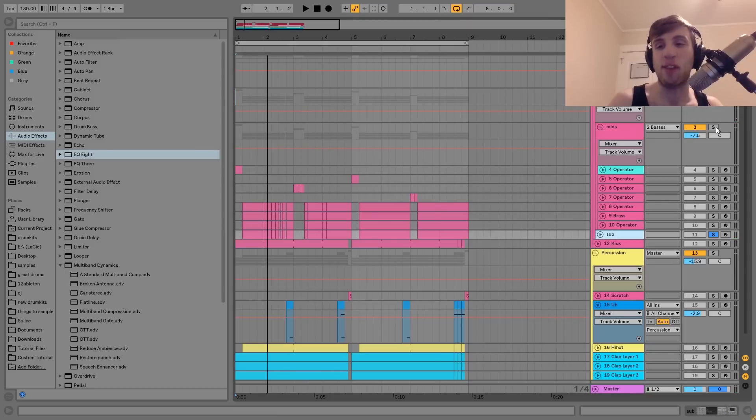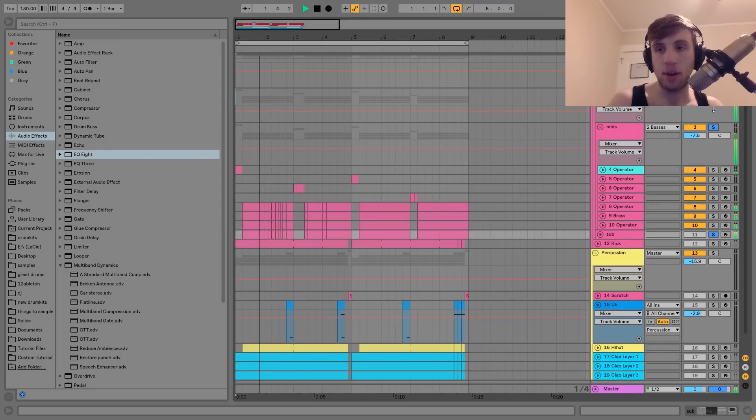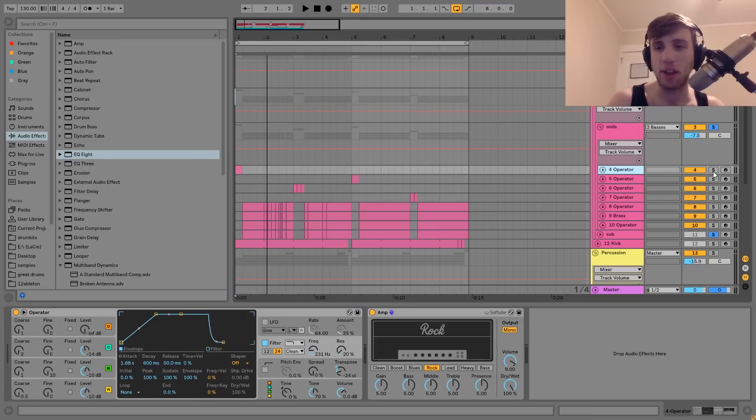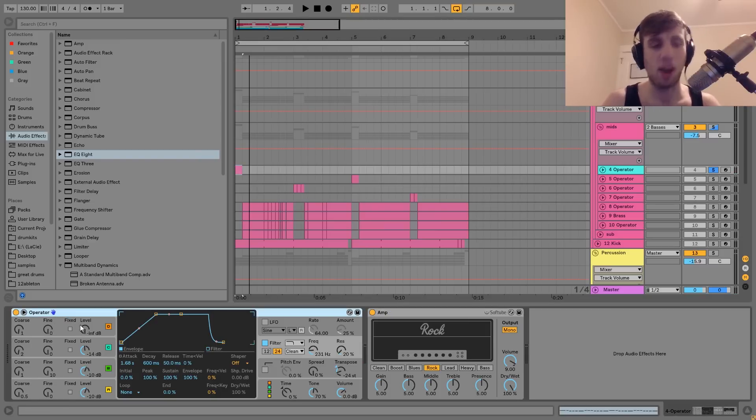It's just kind of laying those two on top of each other. And then we have some processing on both of them. So this is the mid-range basses — I'm going to go down the line here. The first one sounds like this. And this is made using FM. This is how all of these are made, actually. What we have here is an operator, hence the FM. And we just have three sound waves doing some FM synthesis.